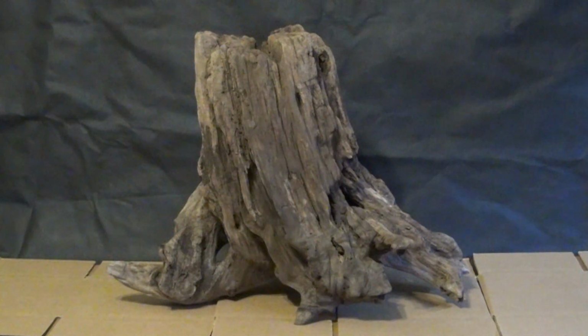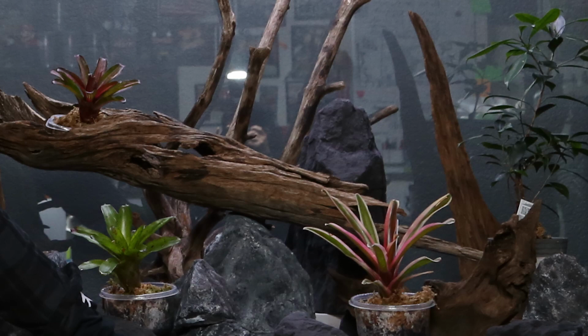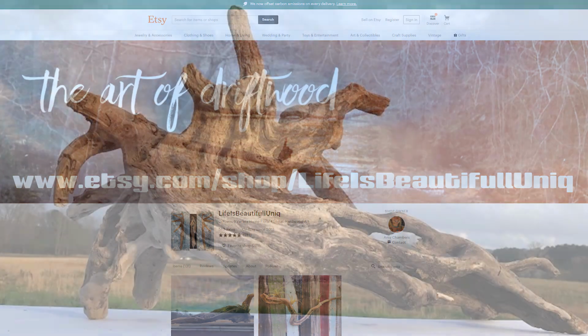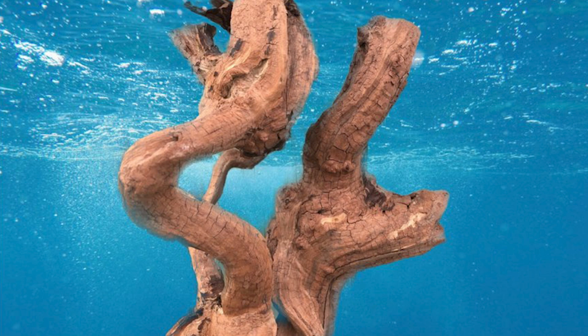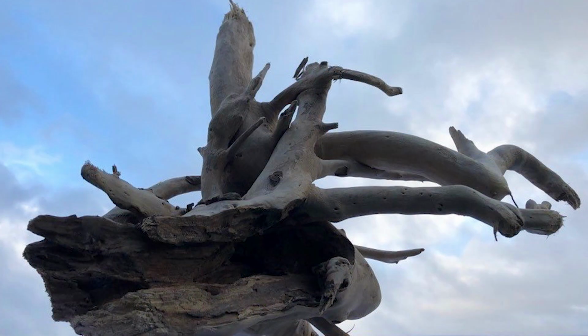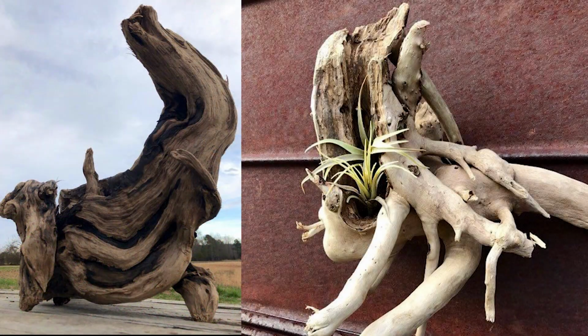This time we're talking about driftwood, and man, do I have a lot of driftwood. Thanks to Life is Beautiful Unique Etsy store run by Amy Chambers. They were kind enough to give me a ton of driftwood, enough for probably 3 Rainforest exhibits, but we definitely have a large variety to choose from, and we're going to be picking the best pieces that will fit, look good, and we'll make it look as realistic as possible.